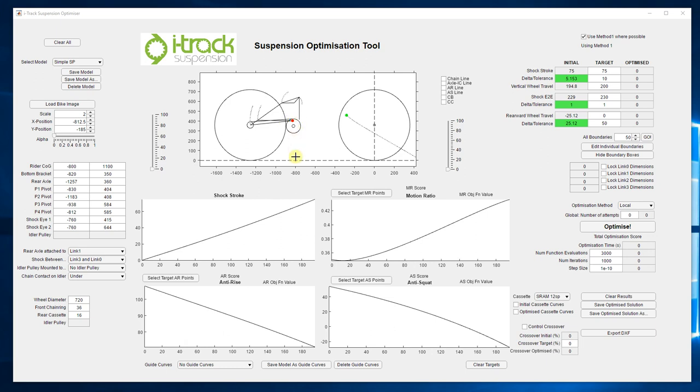The size of that moment arm is what roughly generates the anti-rise. So you can imagine if that pivot was much higher up, the moment arm would be much greater and there'd be a much greater amount of anti-rise. Conversely, if the pivot was much lower — say right down on the ground — the moment arm would be very small or zero, and braking would pull directly through that pivot with no moment on the swing arm, so it wouldn't move as a result of braking.